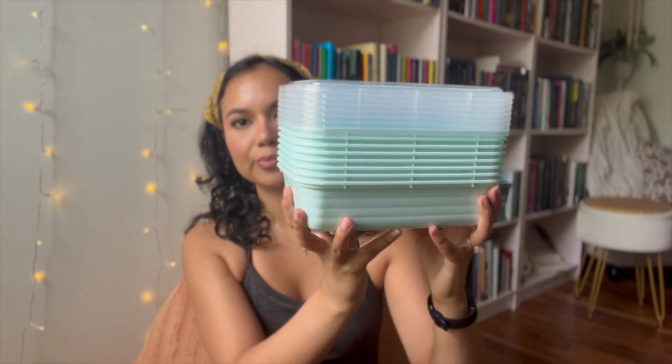They're BPA free, so dishwasher safe, microwave safe, super easy, just cute little boxes for you to plan your meals for the week and then put them in here, and you don't have to think about how much to put. Once you cook your meals, you put everything in these little boxes, close them up, and you have like a little lunch box for dinners, lunches, breakfast, however you want to do it. But it makes your life so much easier, and I thought the color was really cute. So yeah, now let's go ahead and get into the books I got on Amazon.